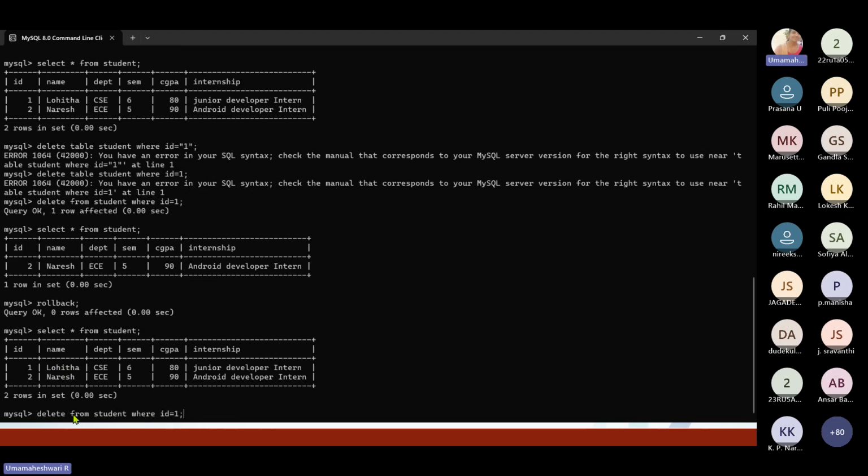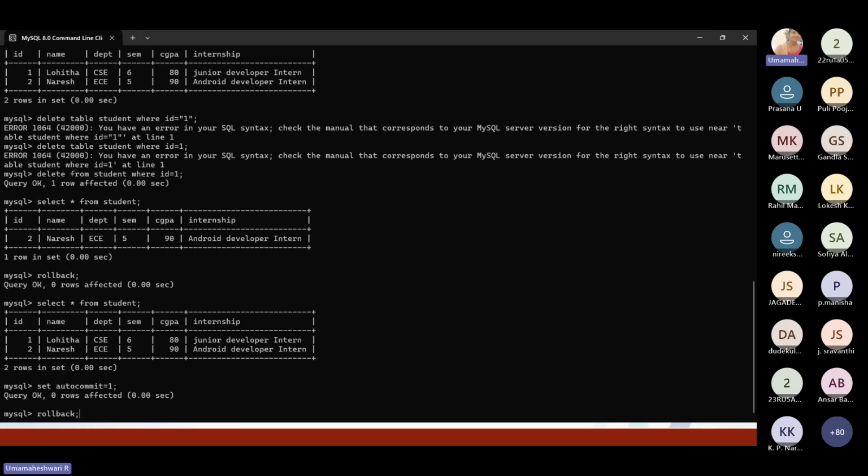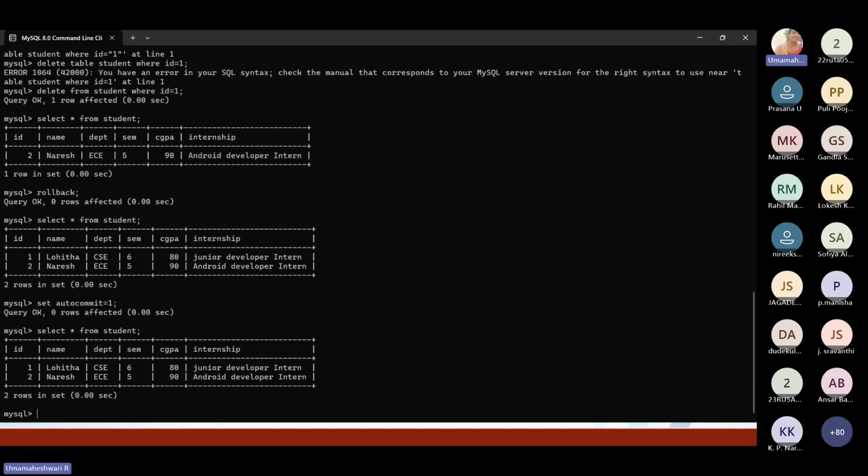But if I set the auto commit to 1 and do the same thing, first we will check the table. So 2 rows are available.